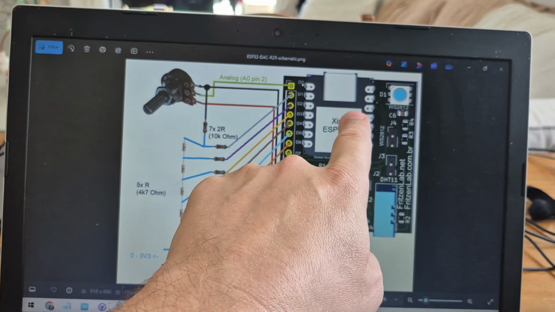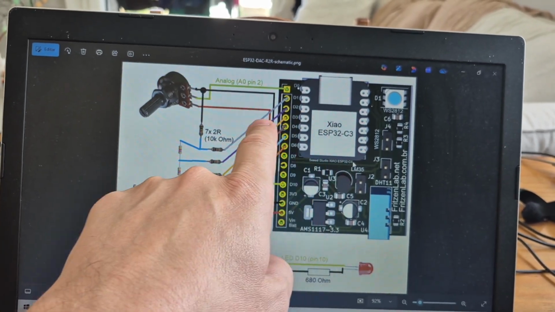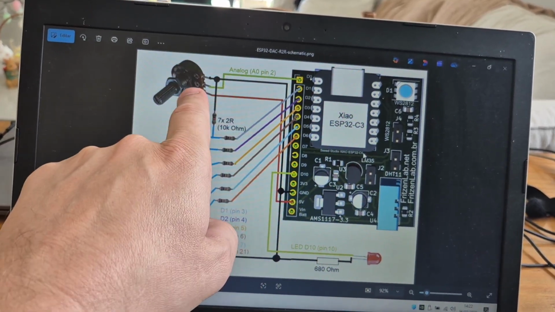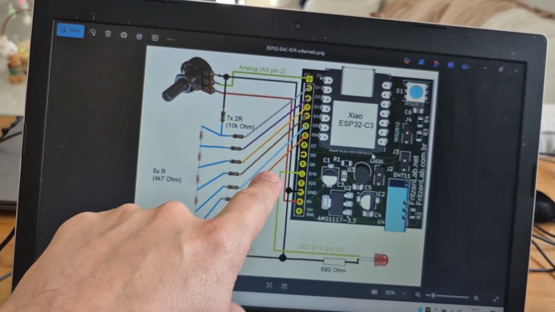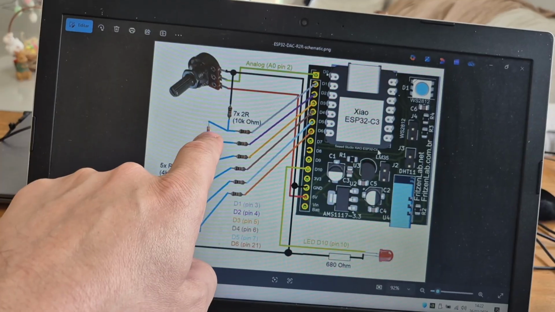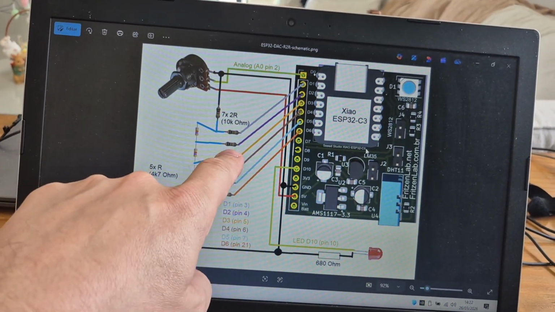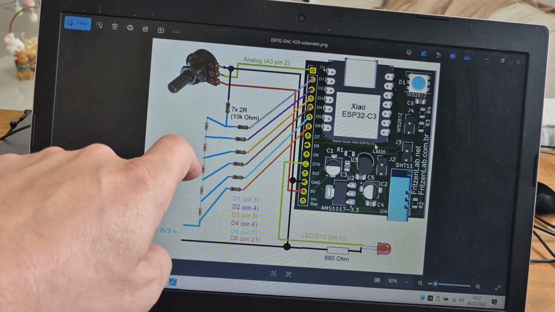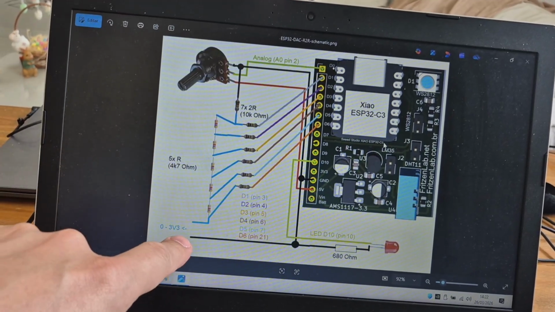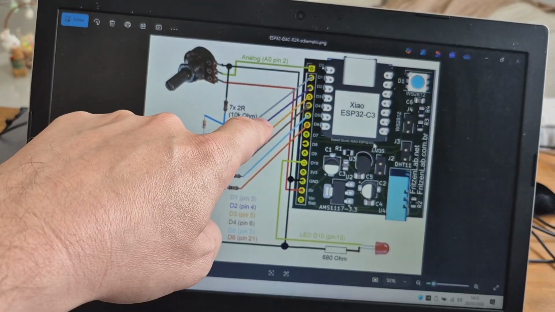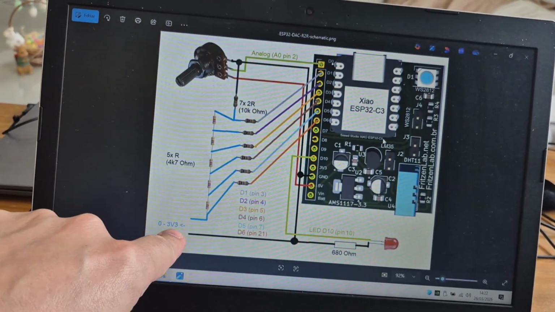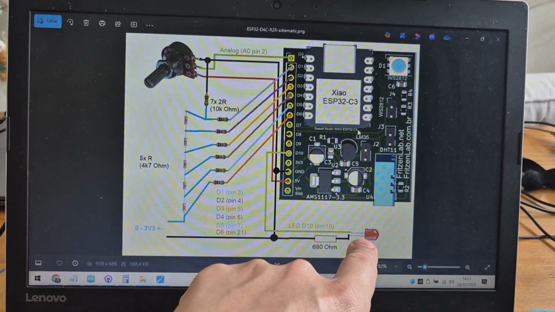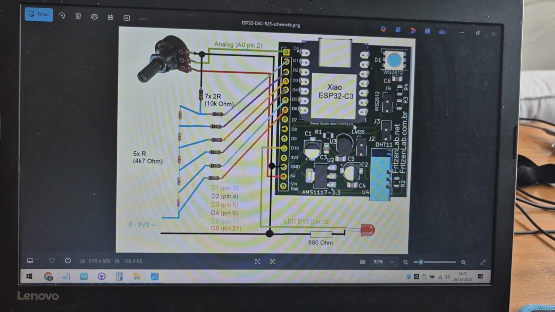This information is processed and then converted into binary for 6 bits. These 6 bits depend on the value of the potentiometer. This is applied to the R2R network, which consists of 6 10K resistors and 5 4.7K resistors, and from the binary number they generate an analog output based on the value of the potentiometer. This LED is just here for blinking, just for show.